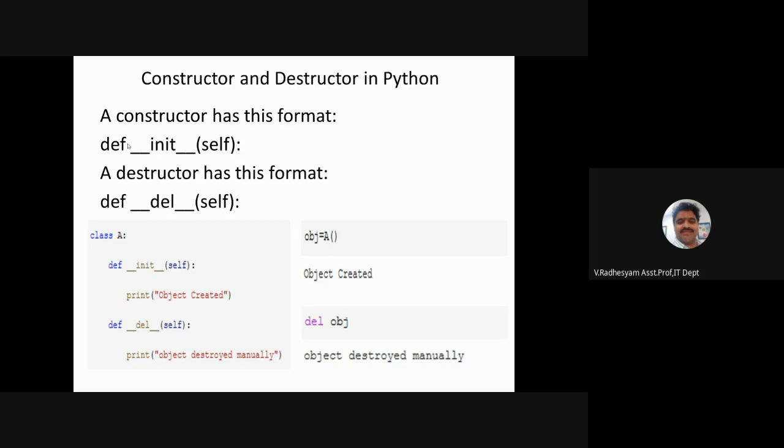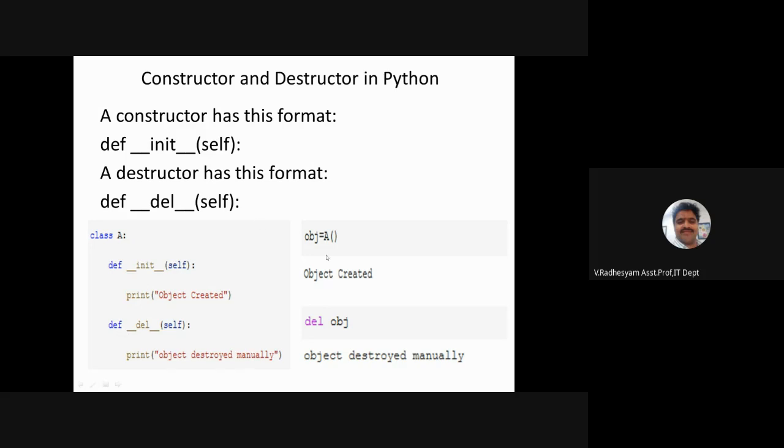Here you observe class A. There is a constructor called def underscore underscore init underscore underscore self. So the object is created. This is a constructor. And you consider a destructor. Destructor is underscore underscore del underscore underscore self.